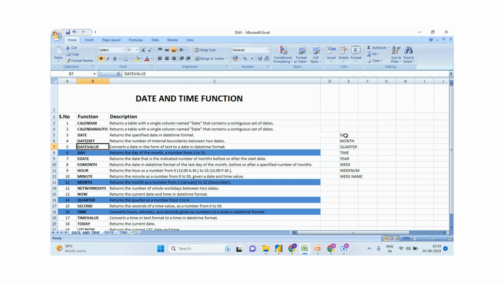All these functions we will learn in my next sessions one by one, and what the use of those DAX functions is. I hope I was able to make you understand the date and time functions, and some of the common date and time functions which I showed you, and you can use them yourself in Power BI.